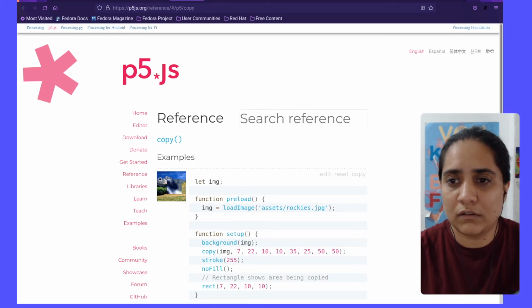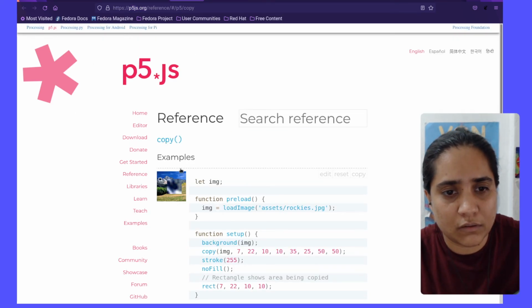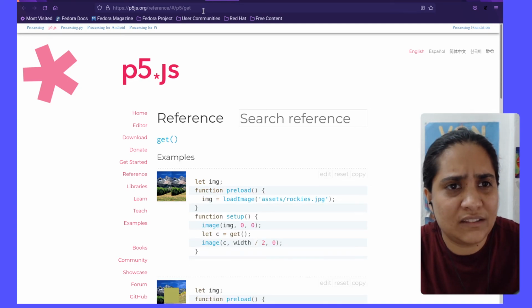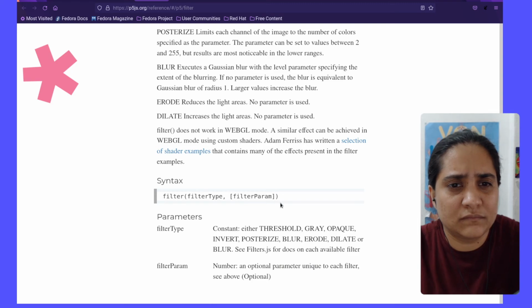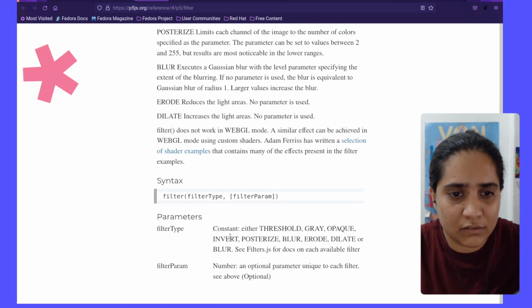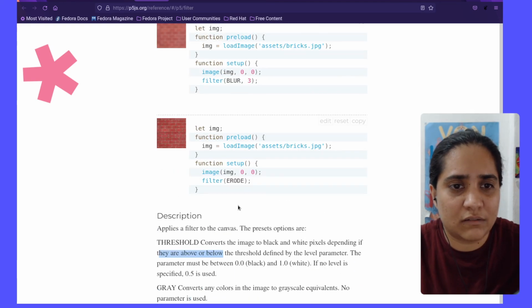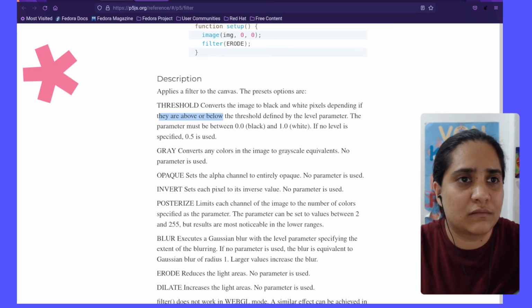Can we stack filters, like use filter twice? I think you can. Let me see. Or maybe not, who knows? Shall we just try it once? Let's see what it does.